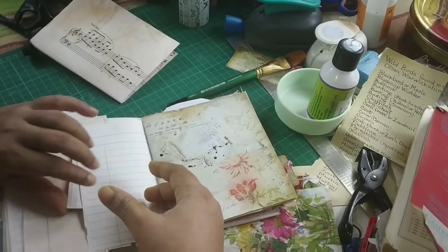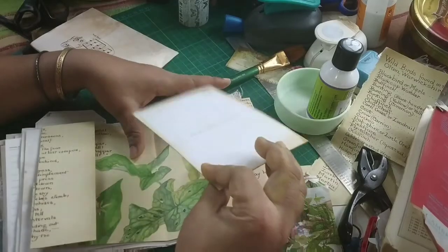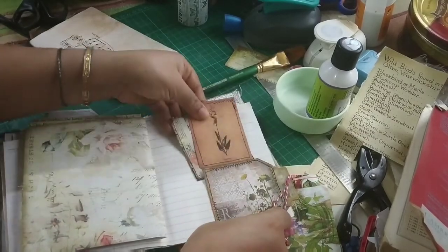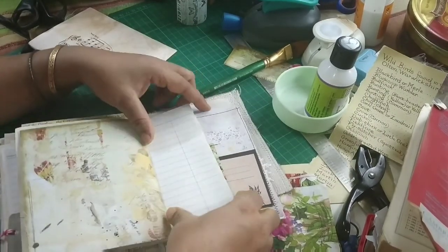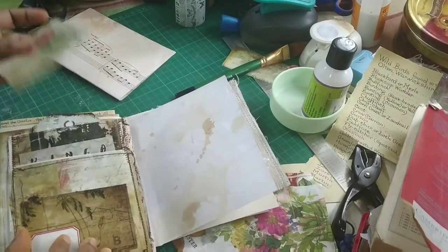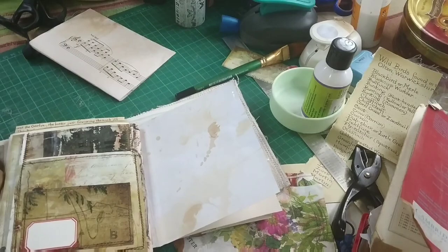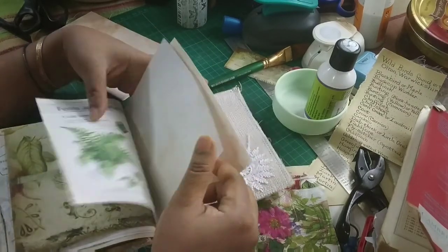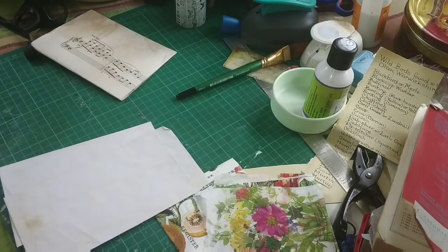Here is a pocket - there are certain simple pockets and some that are a little bit fiddly. This is like a belly band so you can glue it if you want. There's a tag pocket, maybe a page, a botanical card, some tag pockets, and a tag library pocket. Here is the other side of the altered envelope. These are the ones I haven't backed with tea-stained papers yet - I need to do that, so let me keep them aside so I remember. It's nearly done, I just need to put in a few things.